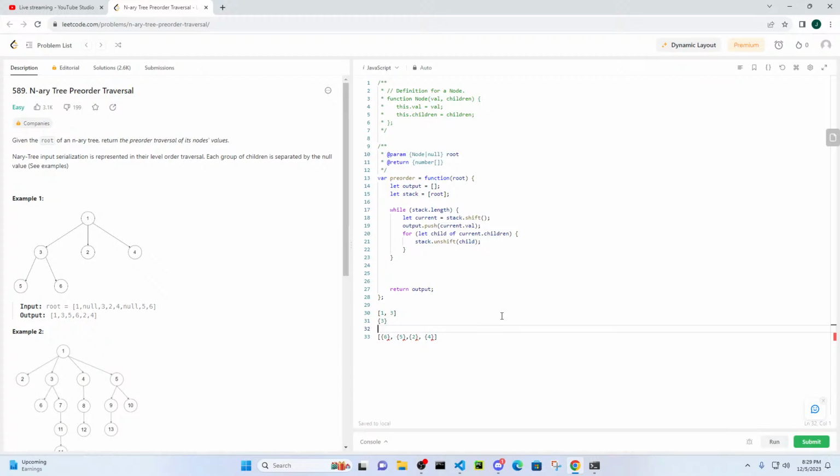What do you guys think? Let's see. There should be 3 layers, right? You're saying there should be a height of 3? Yes. Alright, and you have the root that starts over there with the output, and then you use the while stack to determine the height.